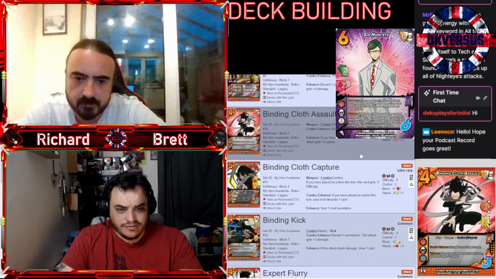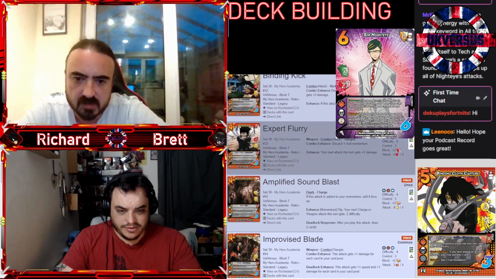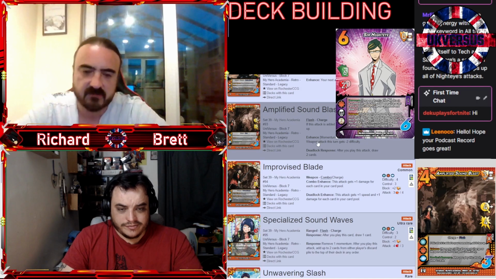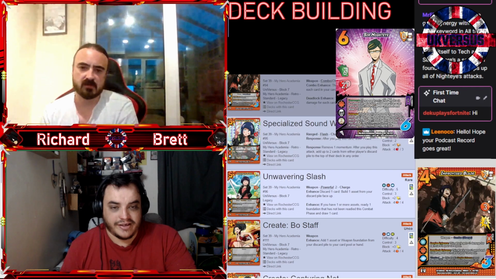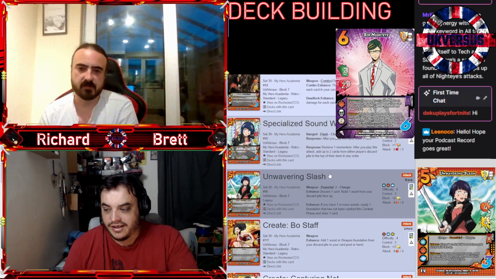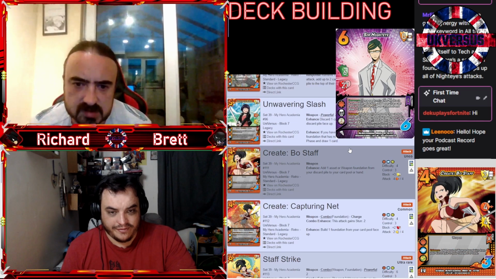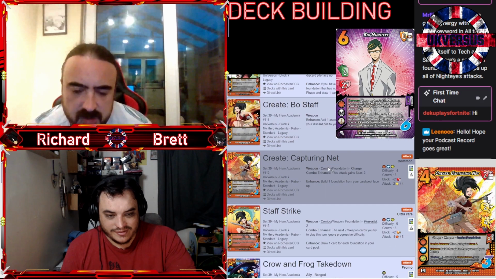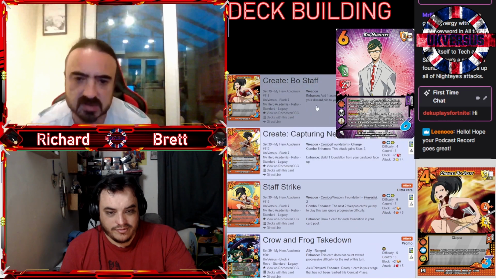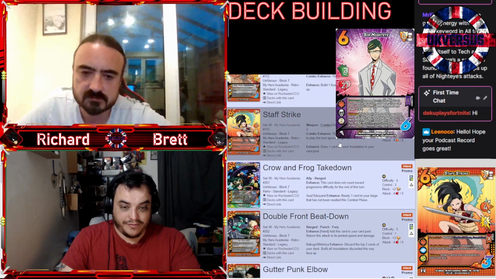Binding Cloth Assault. We're not weapons. We're not combo. Well, we are combo, but we're not weapon combo. Doing binding. Not doing expert flurry. If we had damage on face, there's probably a decent weapon package out there. But you thought speed just isn't good enough. We're not doing sound waves. Unwavering Slash is banned. We're not doing bow staff net or staff strike stuff. Again, it's a very viable option. Staff strike on all is very powerful.